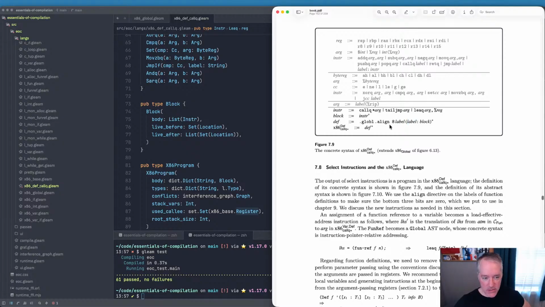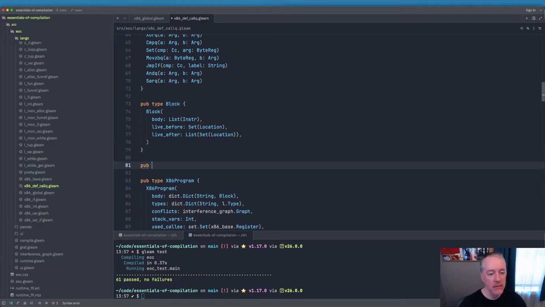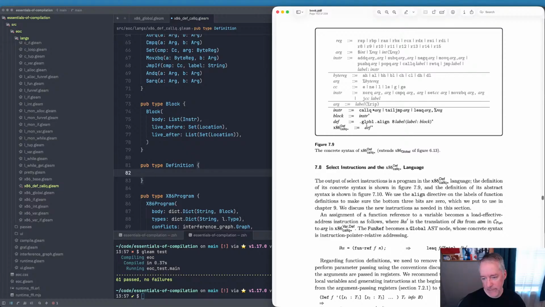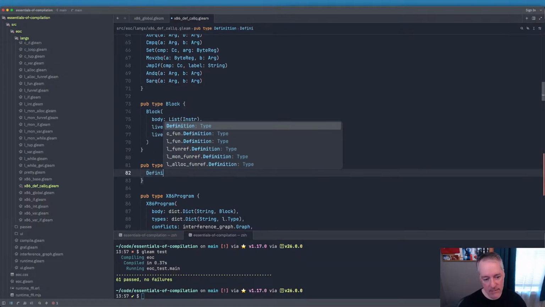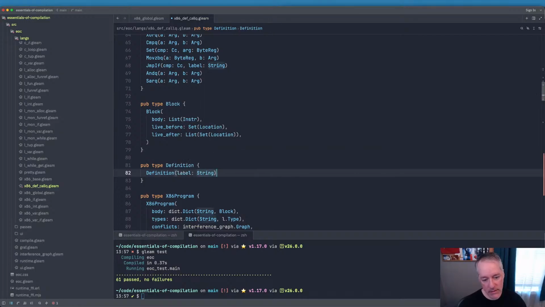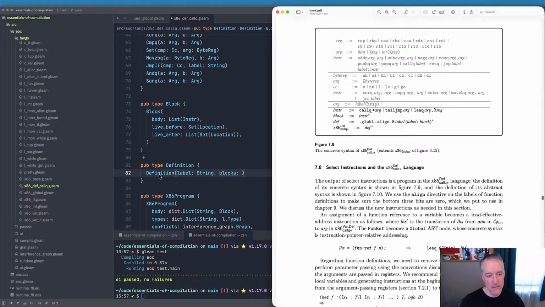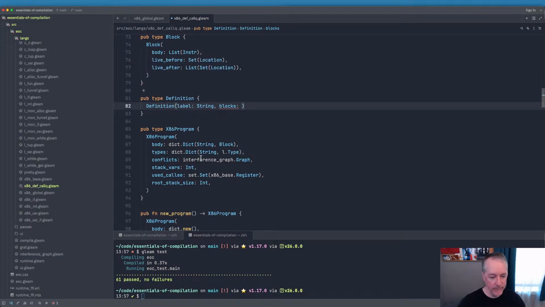So this is just saying this is the structure of a definition. So we need to do a definition. And these are like concrete syntax, right? We can just assume that that's this. And what we do is we say definition, label is a string, and blocks is basically this.